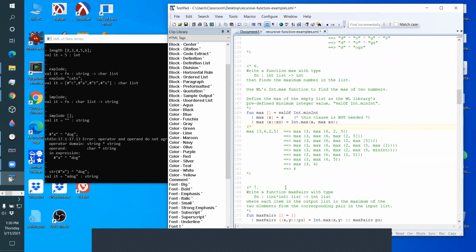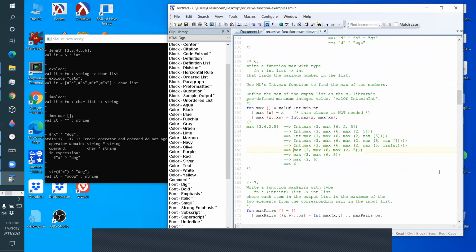And then here's what it looks like when you work it out. I want to take the max of this list. So what am I going to do? I'm going to take the max of, now, this max here, I probably shouldn't have written it that way, because that's not the recursive max. I really should have said that's the max from the library. That's the library's max function, not my recursive max function. And then over here again, that is the library's max function. No, I'm sorry. That one is the recursive one. See, you have to be careful. That one's the recursive one.